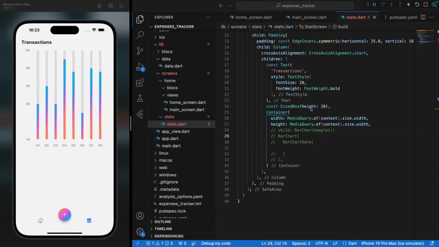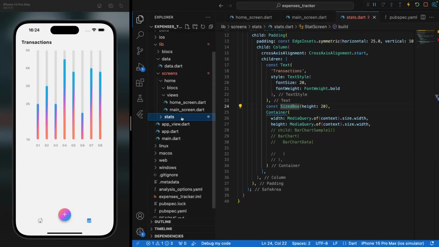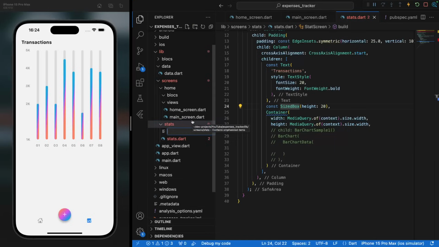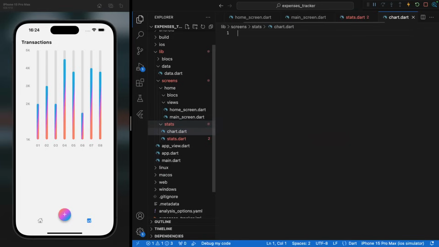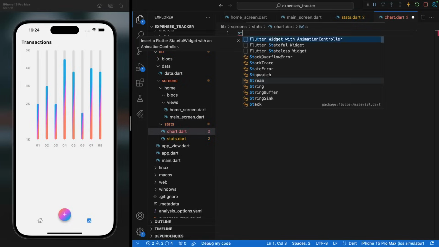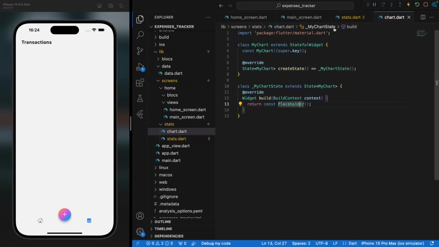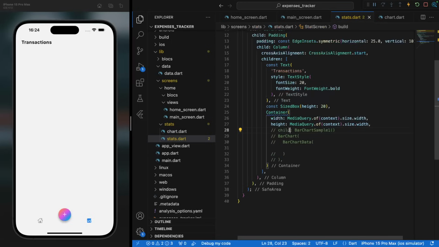So the first thing that we want to do is create here under stats a new file that we're going to call chart.dart. And here we're going to create a stateful widget that we are going to call MyChart. Gonna save that, and here we're gonna call MyChart.